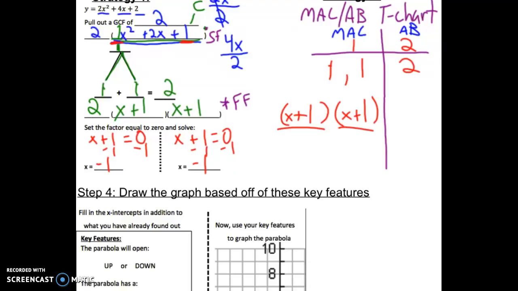That is how you find the x-intercepts of a quadratic function. And please don't get frustrated with factoring. It is going to be frustrating at first because at times you're not going to be able to find numbers that multiply to the C term and add to the B term, but it's a kind of guess and check process, and we'll talk about strategies that you can use to make it a little easier on yourself, if you can't mentally think about it quickly.